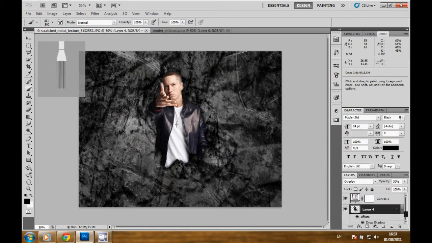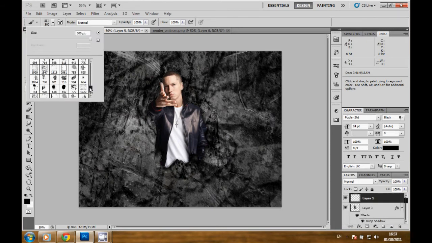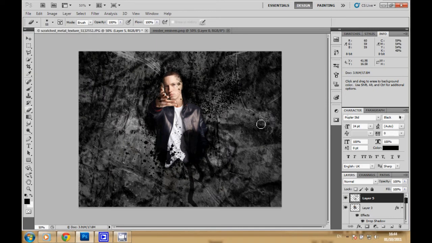Okay, most of the tutorial is now finished. If you want to add a nicer effect, create a new layer and drag it up to the top. Now work with the brushes that you have downloaded today. Randomly place them around the image. If you have this done, your image should look more dramatic like mine.